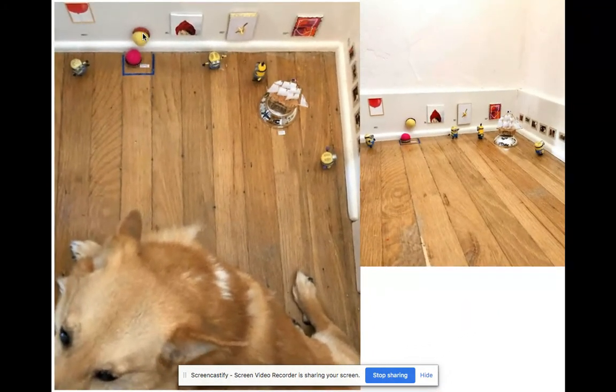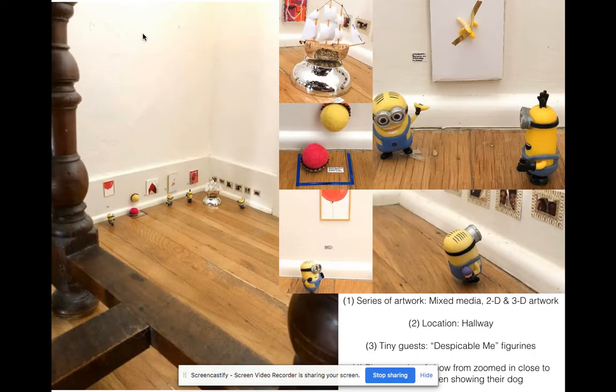This one is funny because of all of the minions as their guests. And their art show is a little bit unique in the sense that it doesn't look like everything fits together, but it kind of does because the minions are supposed to be funny and silly and crazy. So the artwork kind of reflects their personalities.